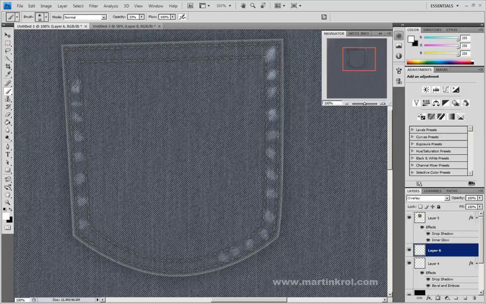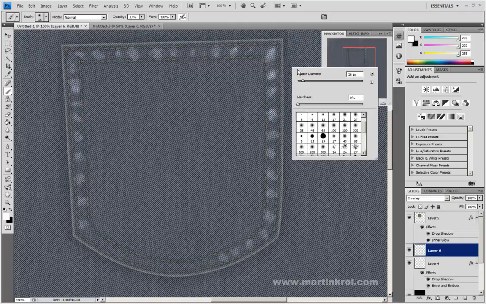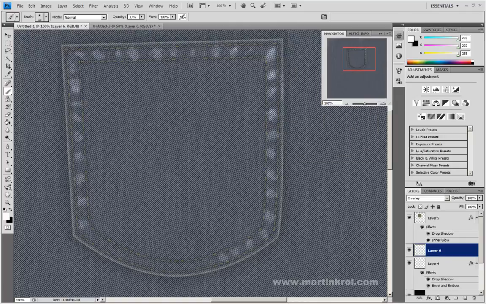And of course, you could always vary the amount of these folds, especially. They don't all have to be the same. And now I'm just going to go on the outside here and do the same. I really want to fill this in.